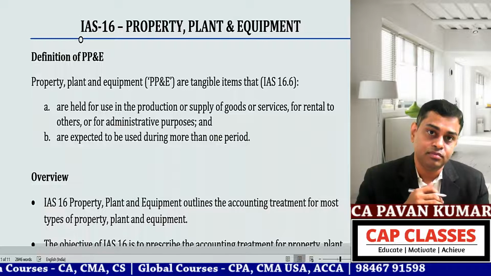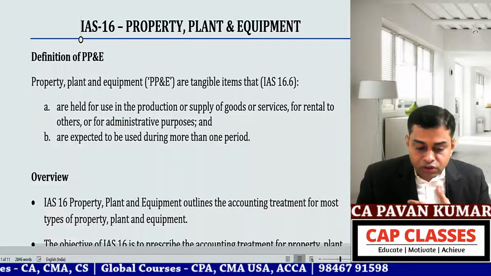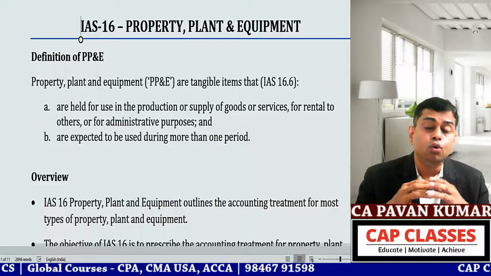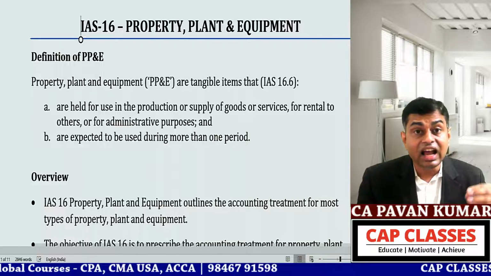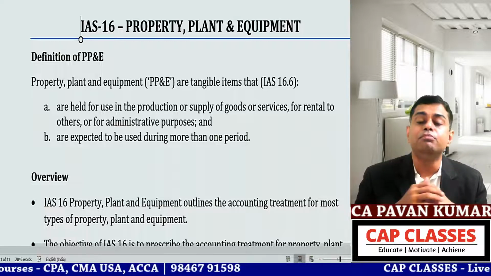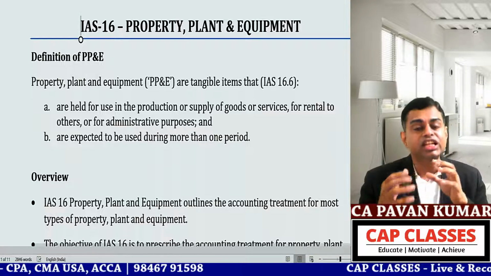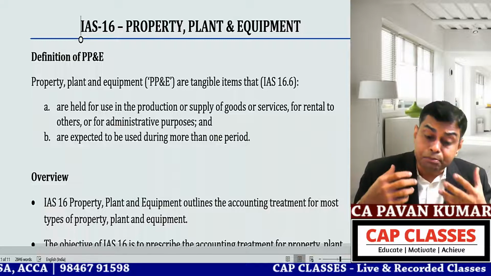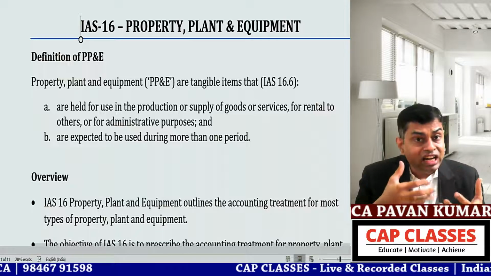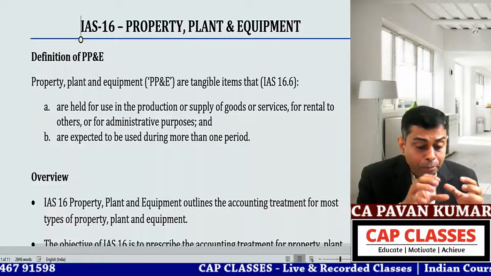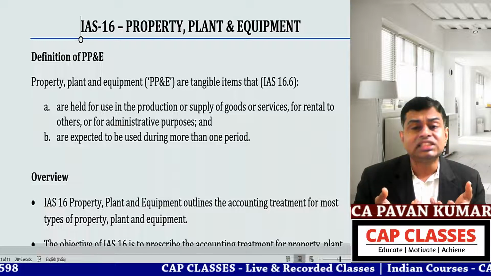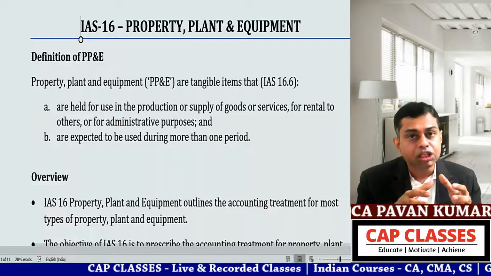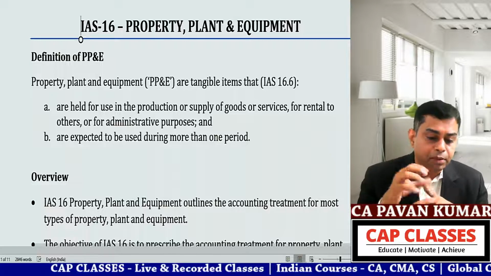So in today's lecture, we are going to discuss what is property, plant and equipment, what is the definition, what is the scope of IAS 16, when can I recognize an item as an asset in my books of account, what are the rules for measurement and subsequent measurement, how to provide depreciation and amortization, and how to present assets in the balance sheet, which we call the statement of financial position, SFP. And the depreciation part goes to the statement of profit and loss, SOPL, which is nothing but the income statement.